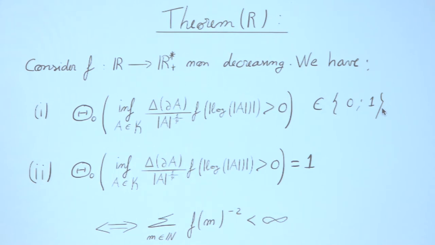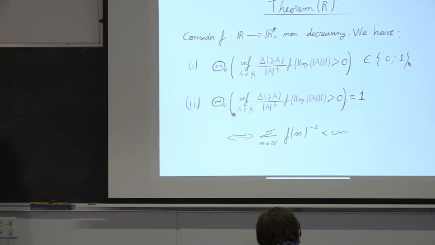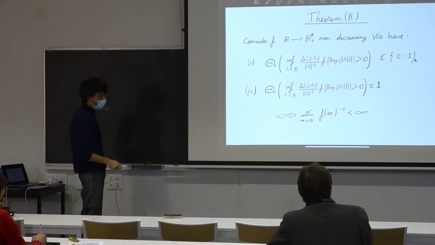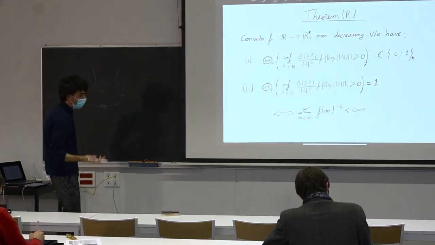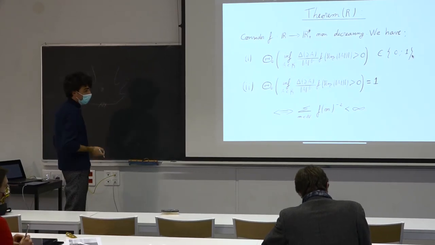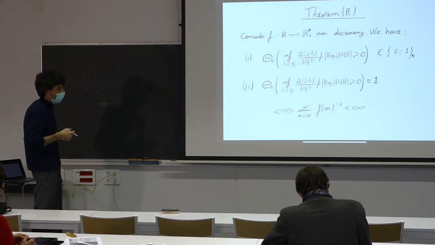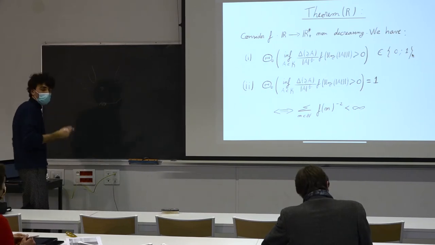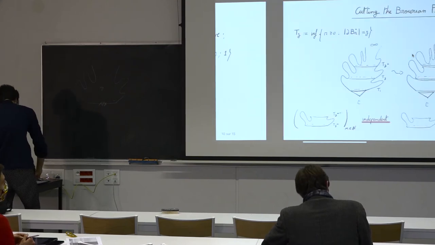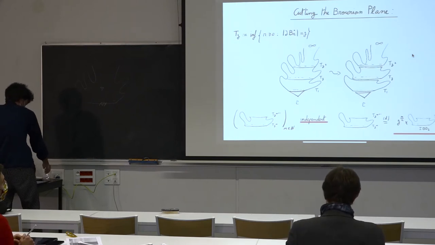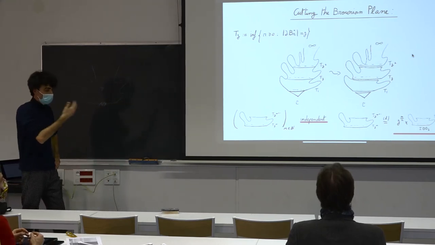But what is surprising in some sense is that we have a very easy criterion to know if this quantity is equal to 1 or 0. You just need to look at this series here, and if this series converges, then the probability is just 1. And this is just an integrability criterion. You should think, for example, for Levy processes, you have this kind of result when you want to control modulus of continuity or these kinds of things. And I'm going to explain now how we can prove this kind of result, and why the Markov property that we just stated is useful here.